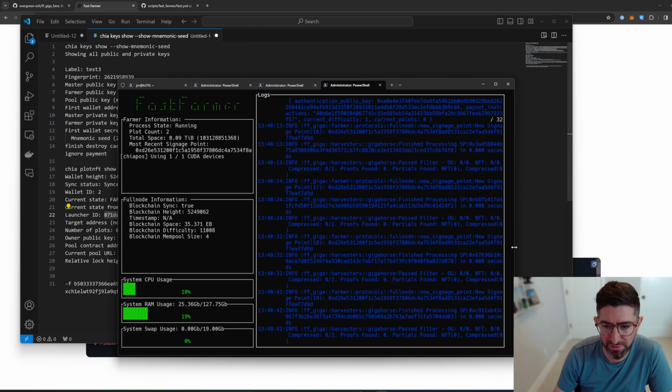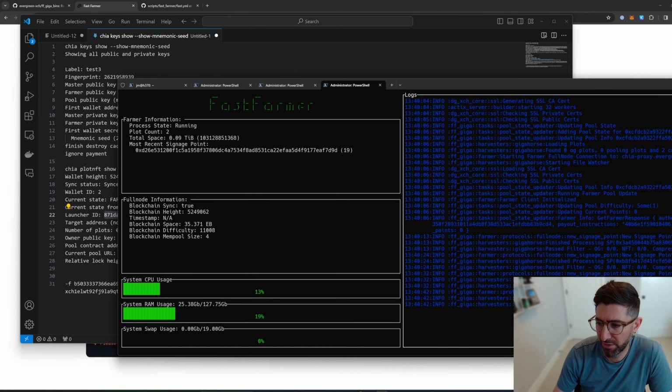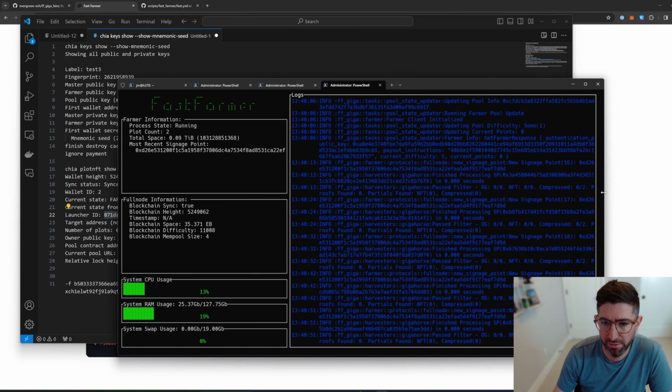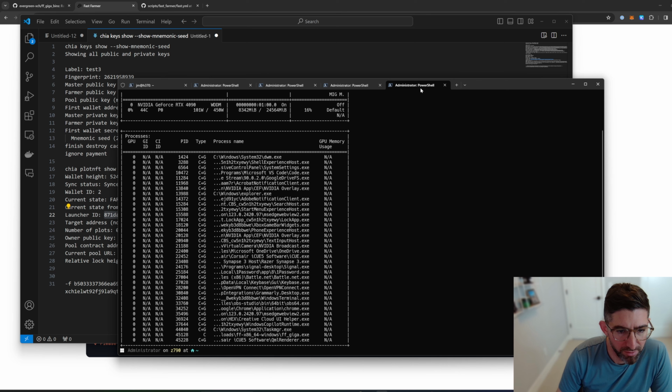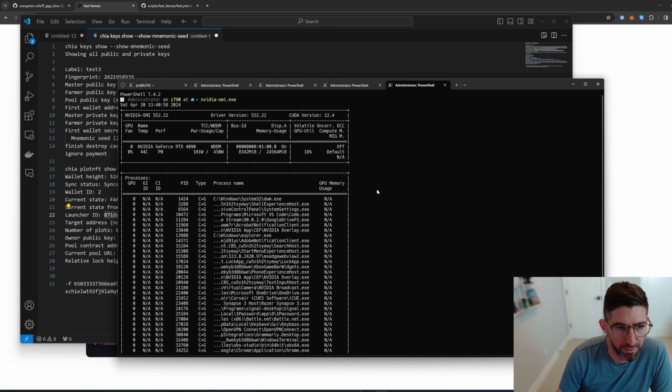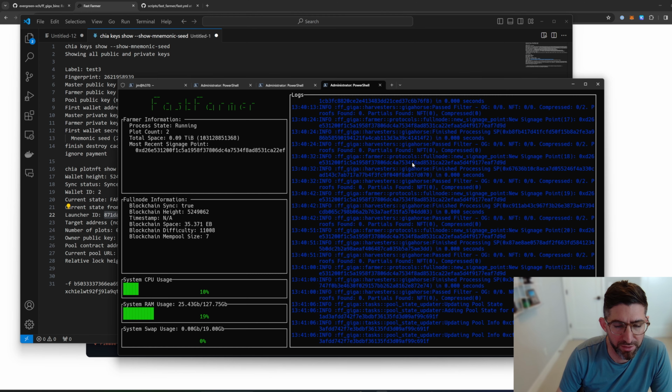Let's see if I can actually make it a little bigger and see. Yeah, this should be very fast because I don't know if it's actually going to show up here in NVIDIA SMI, but yeah, we should be farming away.